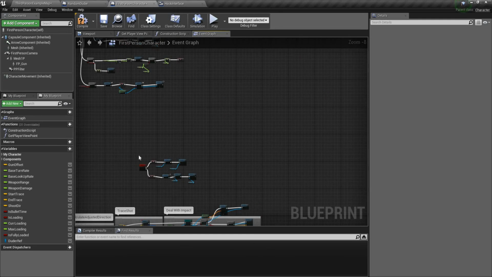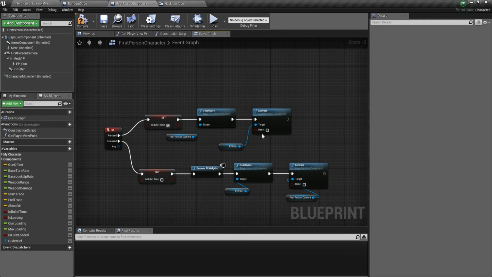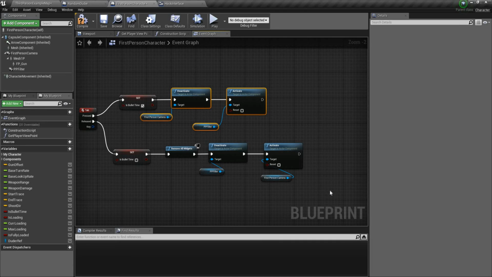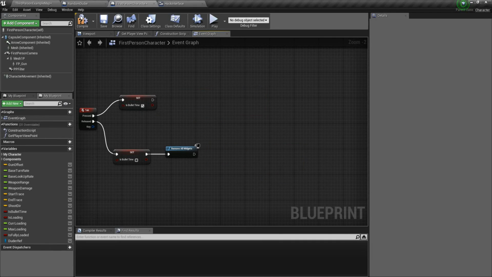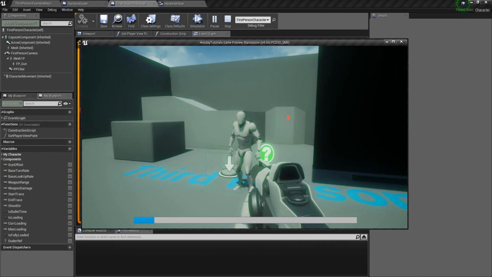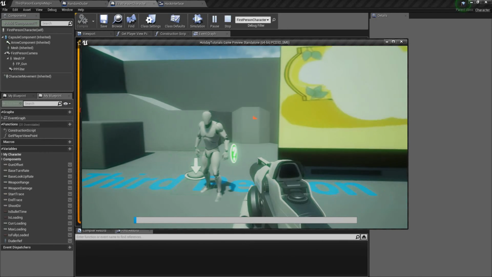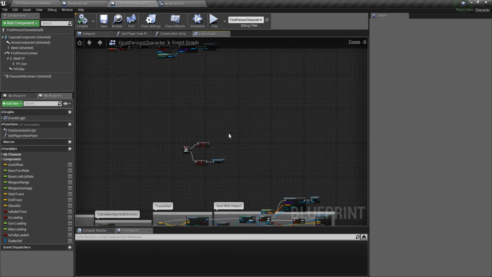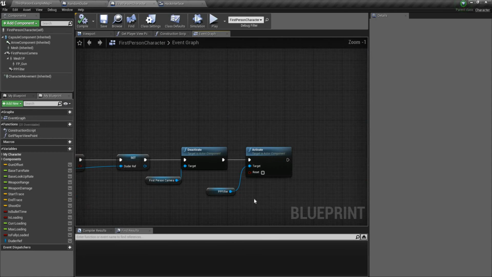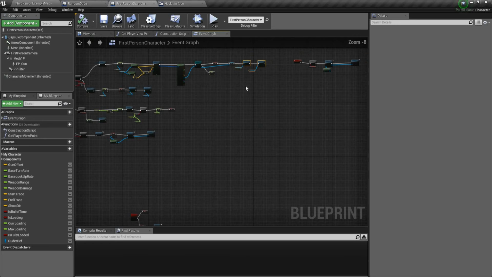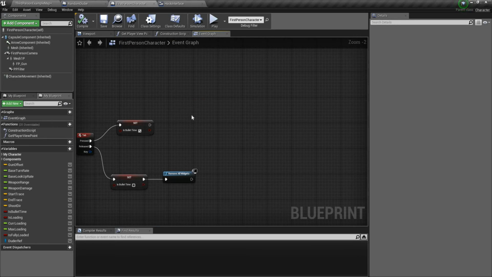So do we even need to have this here? Technically speaking, no. So I'll just get rid of it. Let's compile, and let's play. There we go. Oh, but it's only if bullet time is loaded. If it's loading, yeah, so let's put that back in.